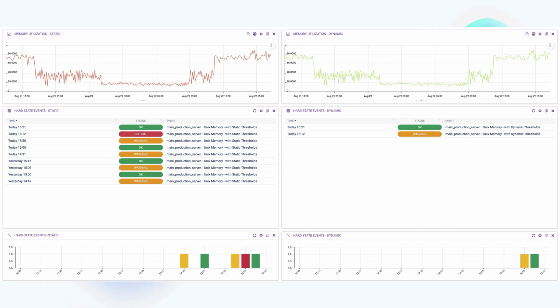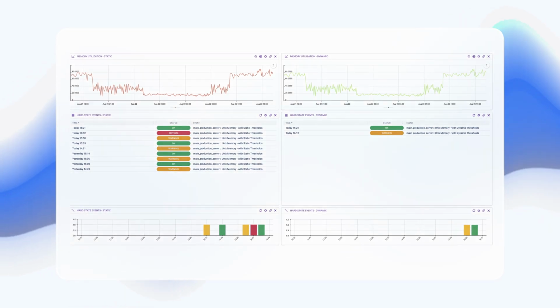And I know for a fact that this was an anomaly, because that's me manually triggering a memory usage spike. The rest of the events on the left were triggered by normal usage levels, moving just slightly above 80%. Think about what that means for your operations. With static thresholds, you would be reacting to 4 different incidents in just over a day, but with dynamic thresholds, you're only alerted for a single incident, and that is the one that matters. That's 75% less noise in our example, and you're only focusing on the true anomalies, not normal behavior that doesn't require intervention.